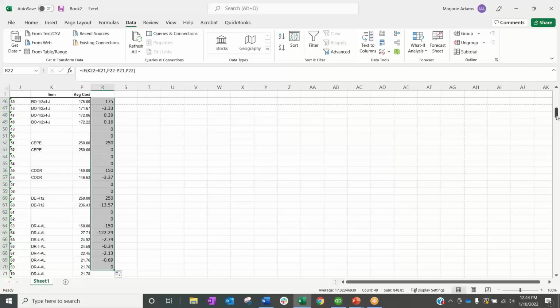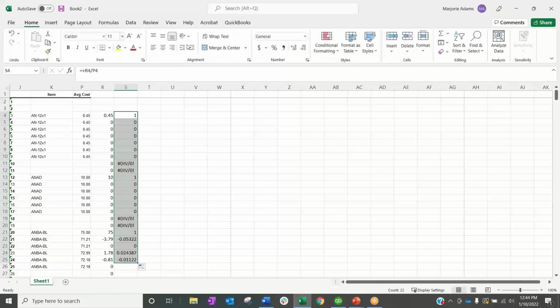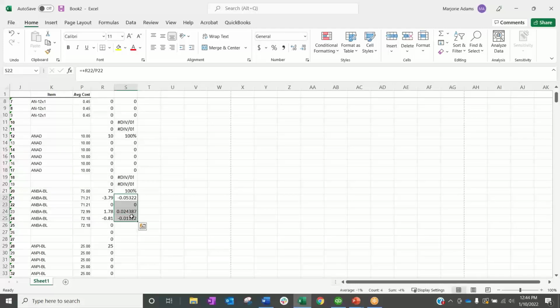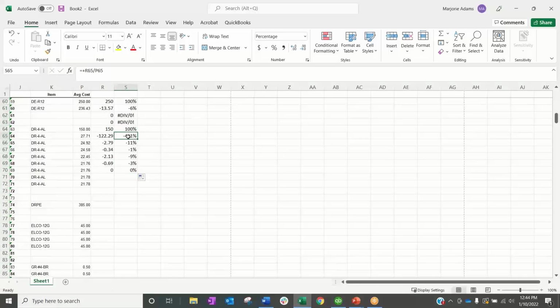So the second thing that I'll do is I'll add in another column and I'll say, okay, well, I want to know the difference of this over that. That's 1, right? So I need to ignore the ones. And I want this to be a percentage. Okay, so I can see what percentage of change is happening. I don't know why these ones aren't going into percentage. It's just really not liking me right now. Because basically what I'm looking for is anything that has a material change. And those are the ones I want to focus on. So here, 441% change. I need to focus on that one.